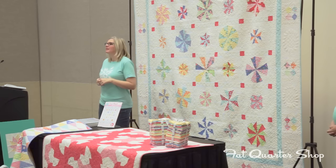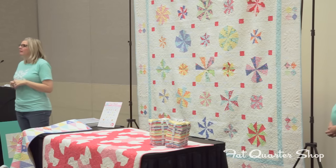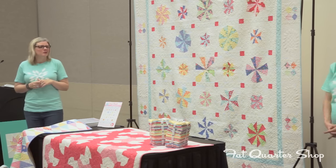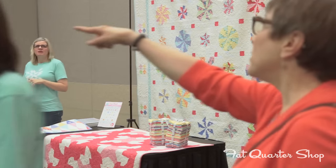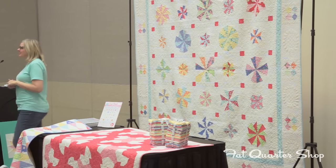Are there more of the color pages that have the fabric key? Cody, do you have any more? Yeah, they're right behind Sarah. And did everybody get a charm pack? If you did, okay, just raise your hand. And that woman over there has been wanting to ask a question to you over there. I also have a question.